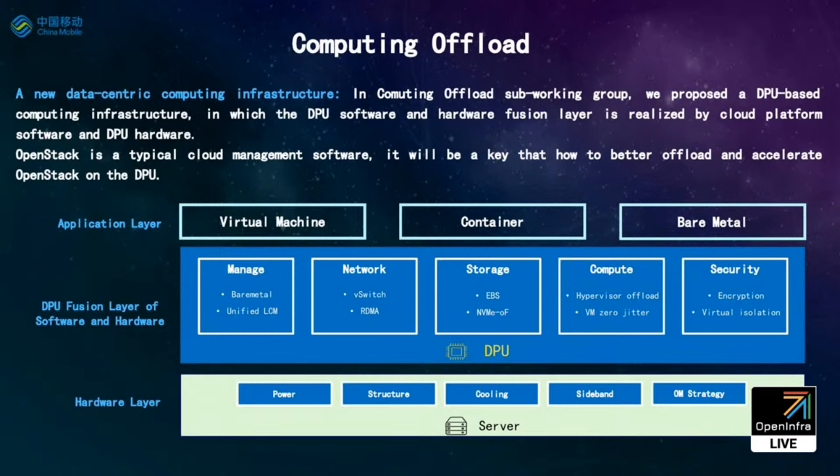The network system is focused on VPC network acceleration, like Open vSwitch, and some high performance network protocols, like RoCEv2 based on RDMA. The storage system is focused on disk device backend simulation and storage network protocol processing, like iSCSI or NVMe. The compute system is focused on virtio performance optimization, like virtio data path acceleration, which we also call vDPA. And the security system is focused on data encryption and secure boot.